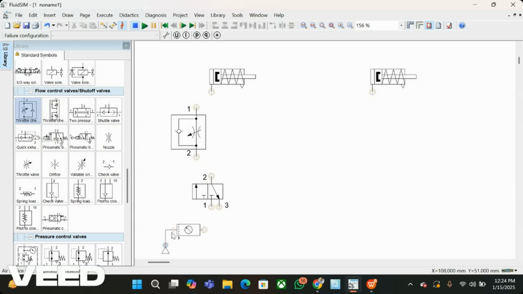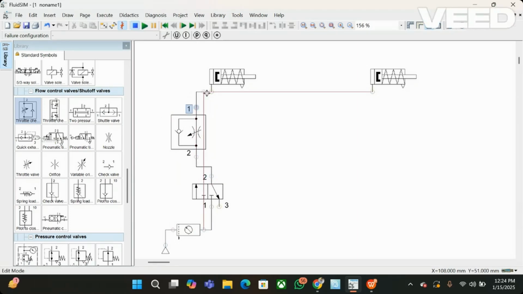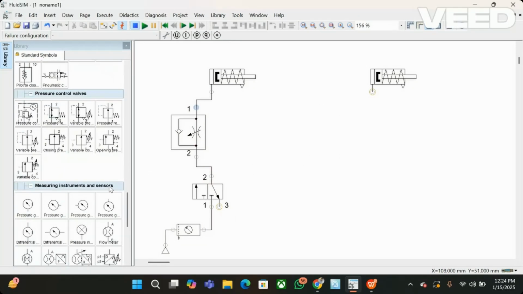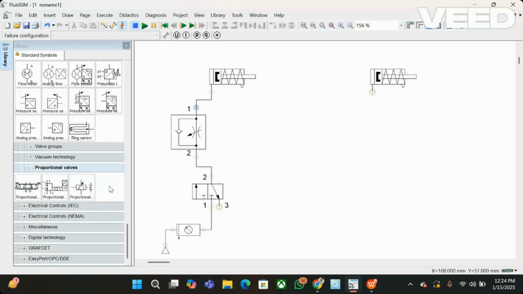So let me connect from compressor to FRL, FRL to 3 by 2, 3 by 2 to the flow control valve, and the flow control valve to this one. Okay, and then we needed a pressure sequencing valve.